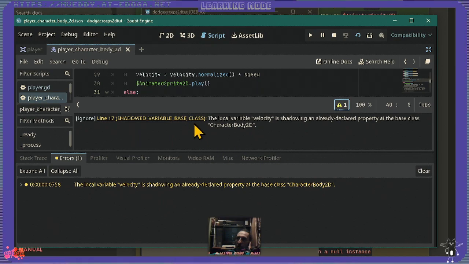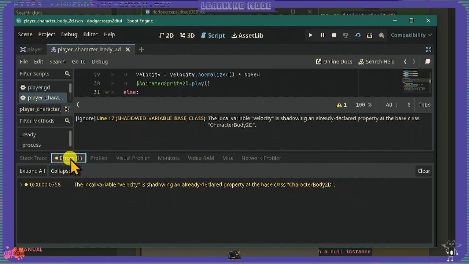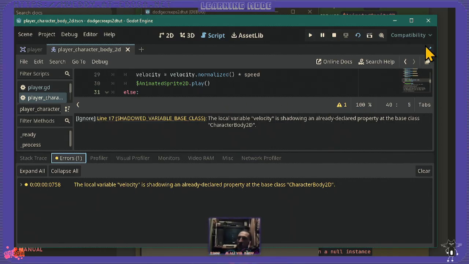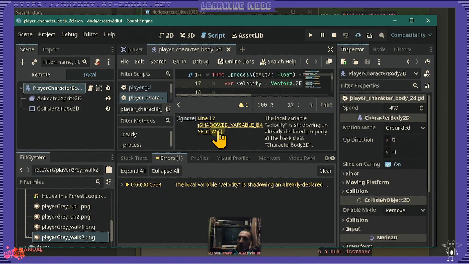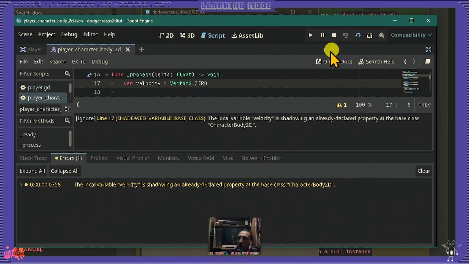Shadow variable class, local shadowing already declared property at the base class character body. Where is it? Where is the line? Show me.